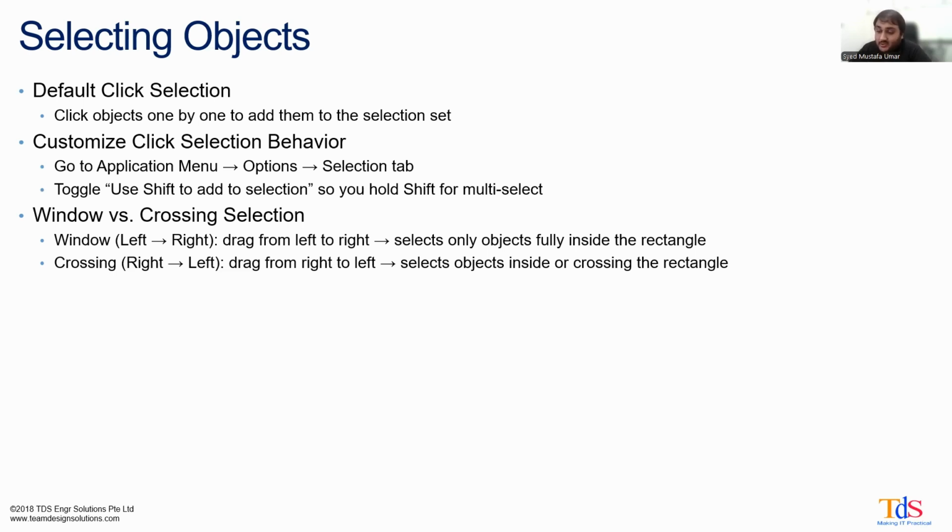Because right now my goal is not to create a selection set. Right now it's just to look at maybe some properties of an item or something. I don't want to have to do extra clicks for that. But rather, when I want to build a selection set, I can simply hold down Shift and then click on multiple items, and then that will add those items to the selection set. So of course, 4MCAD gives you a way of doing that, where you can go to your options, your drawing options. In the selection tab, there is a toggle that allows you to use Shift to add to selection. And once you toggle that on, the difference will be that you'll have to hold down Shift essentially to select items.